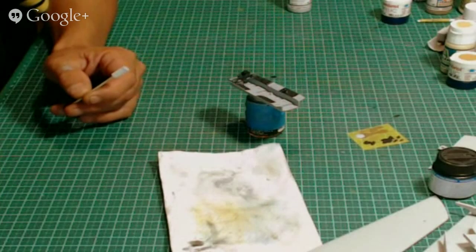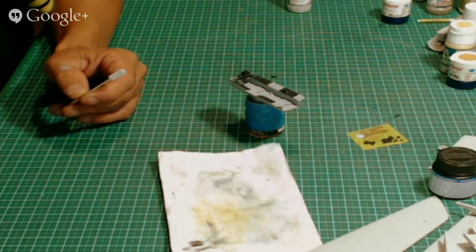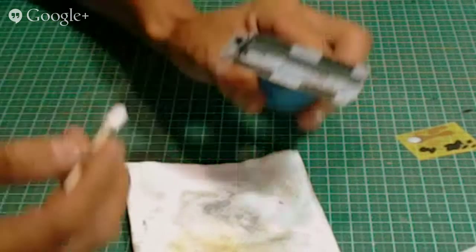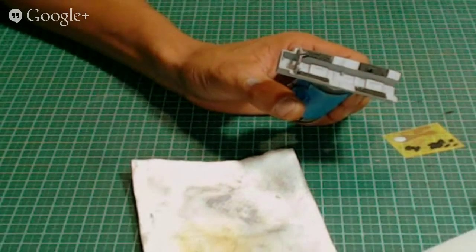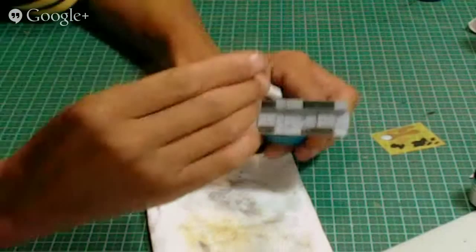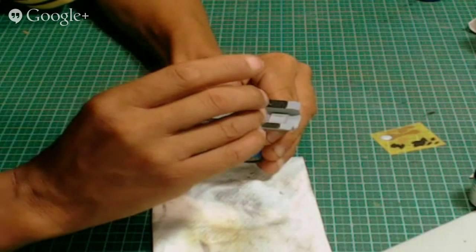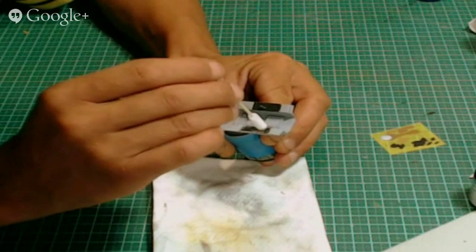One of these days, I'm going to work out how to find a program for my camcorder to plug it straight in. This is bad quality images. It's starting to annoy me, guys, because you can't see it, and that sucks. That's probably the best I can do, unless I use my JVC to record it, and then that just takes forever. I don't really like uploading 2-hour videos. I just don't get the time to do it.